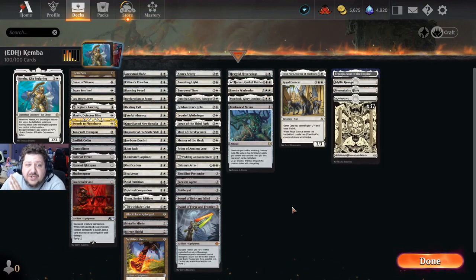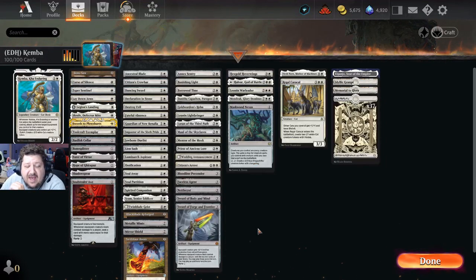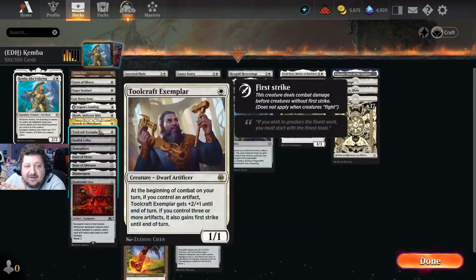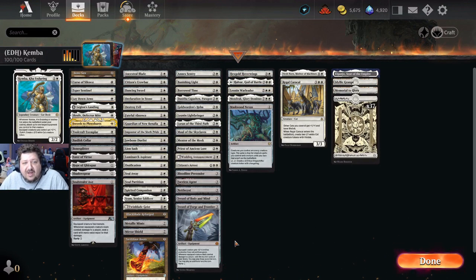Now, there's a whole bunch of low-cost creatures and equipment in the 1 and 2 spot. A bunch in the 3 as well, but mostly it just sits in the 1 and 2. Even with a 0 for Bonesaw. I've had great turn 1, 2, 3 curves with my 1-cost cards and Kemba on turn 2. And then something else potentially on turn 3. It's been a lot of fun.